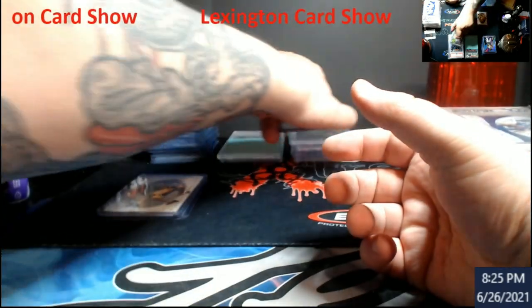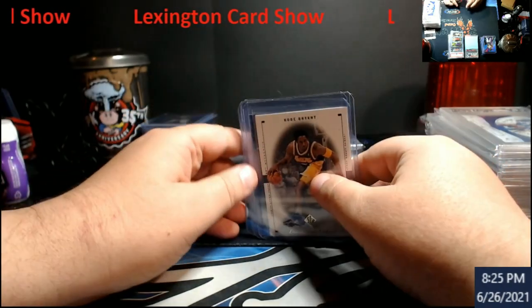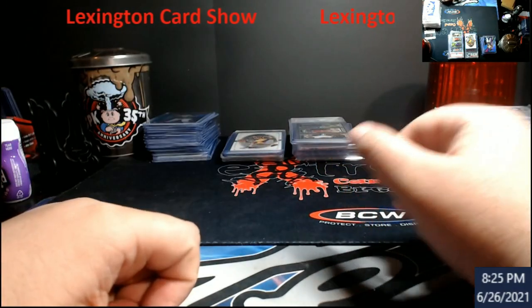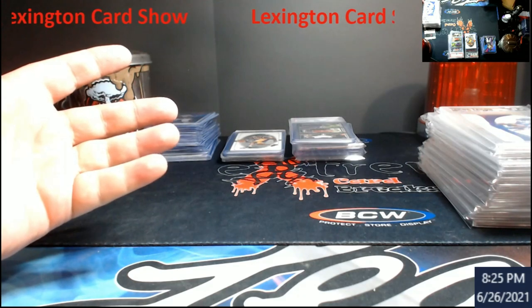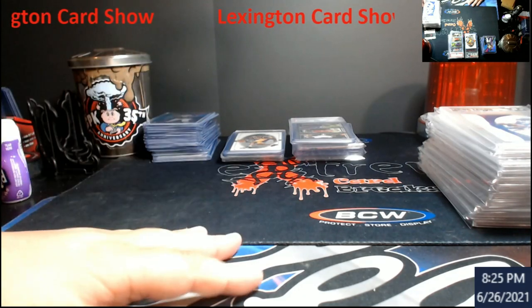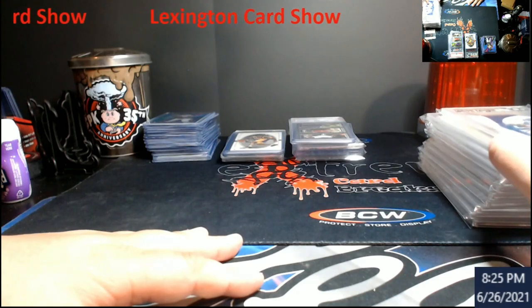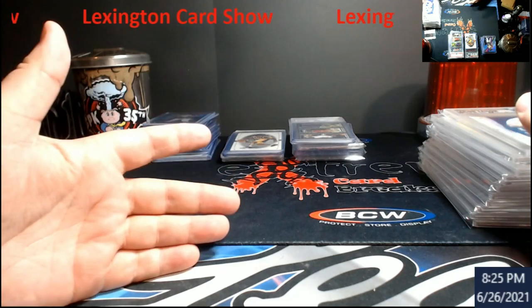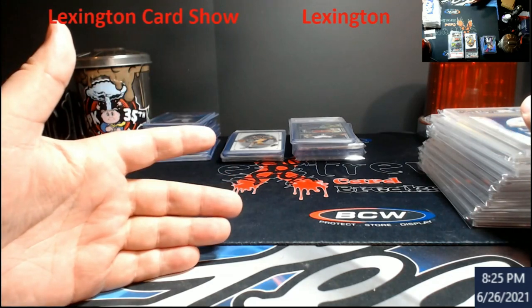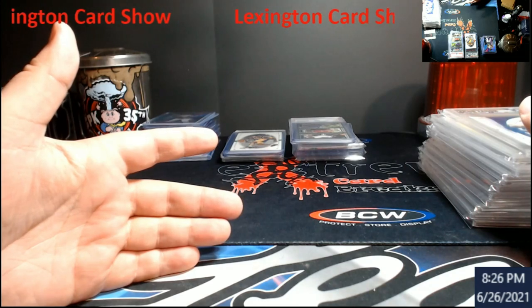I picked these up from a guy that I knew. If you guys saw where the vintage stuff was, that's where I picked these up. I went through all of his stuff. He usually knows what I like and tries to keep stuff on the side. But sorry, guys, it wasn't a huge video like last time. There just was not much there at all. I don't know if it was due to this upcoming weekend being 4th of July weekend or what, but I haven't seen a show half dead like that in a very long time.